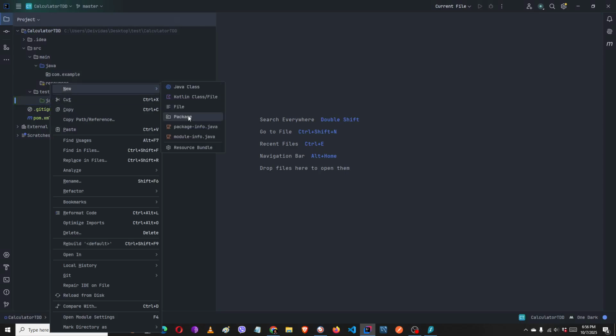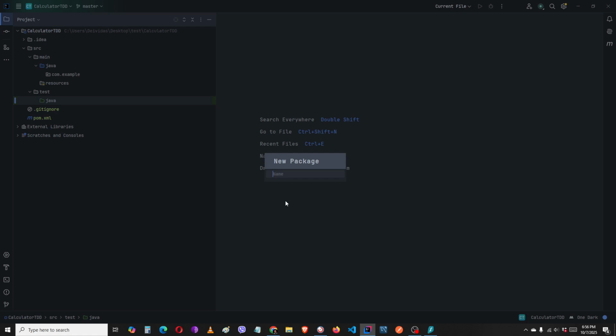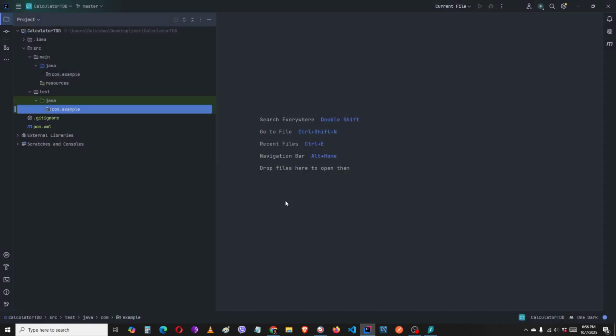It probably makes programming safer, but it takes more time from us developers. Okay, so we have packages done. And let's start development.